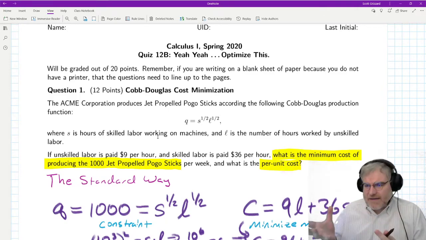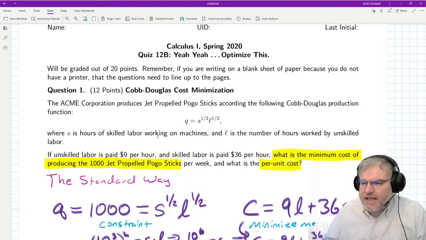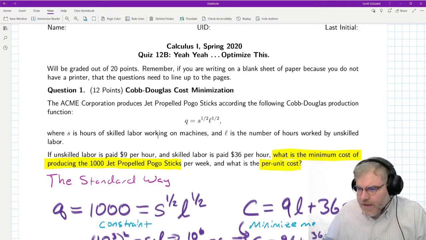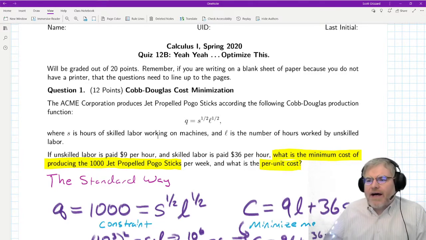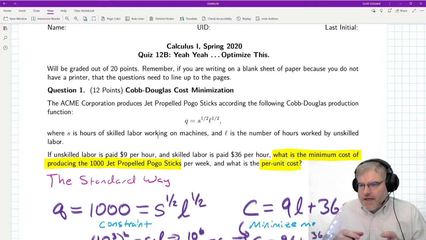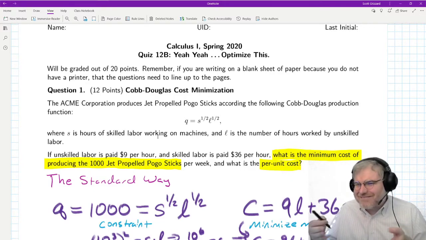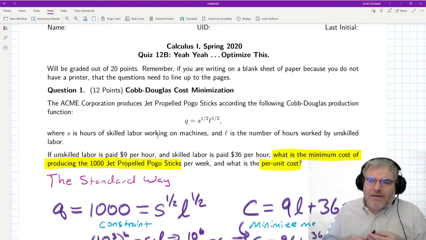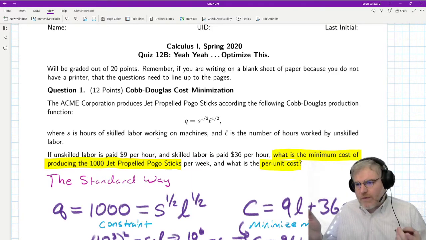So there's this mix. And if I have no unskilled labor, you can see right here, if I only had skilled labor, I would produce nothing. And if I had only unskilled labor, I would produce nothing. So it takes a mix. The joke is, if you've heard about guns versus butter, the joke is that if we all produce guns, that means the cows are making howitzers. No, right? And it's the same idea. I've got a mix of things going on.